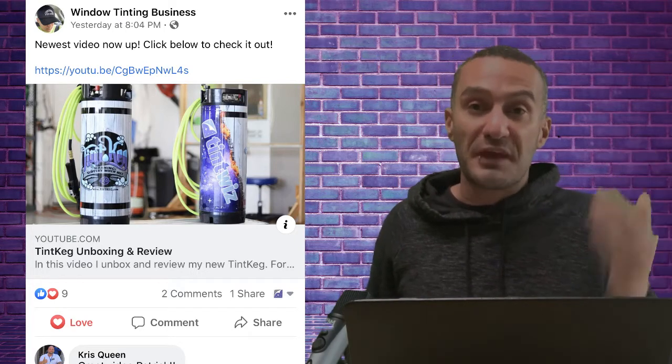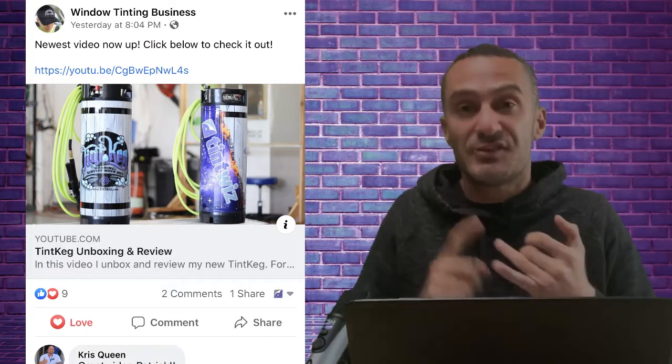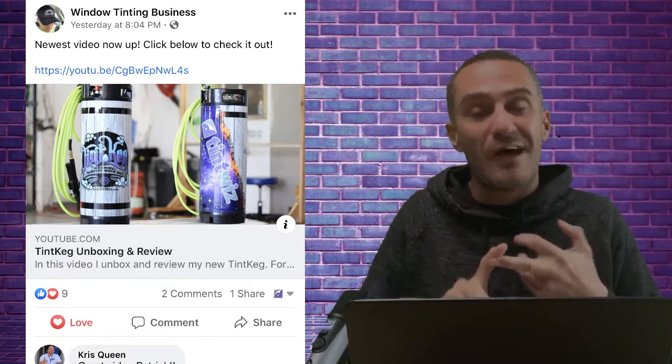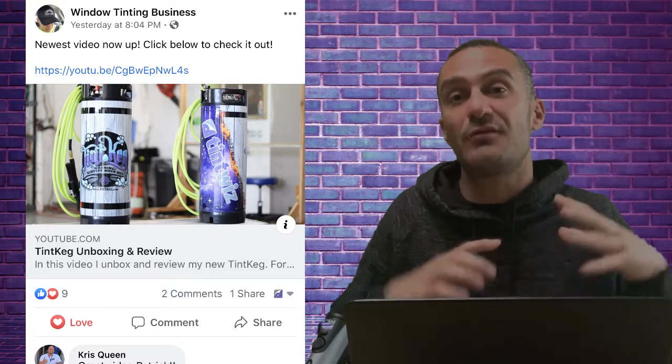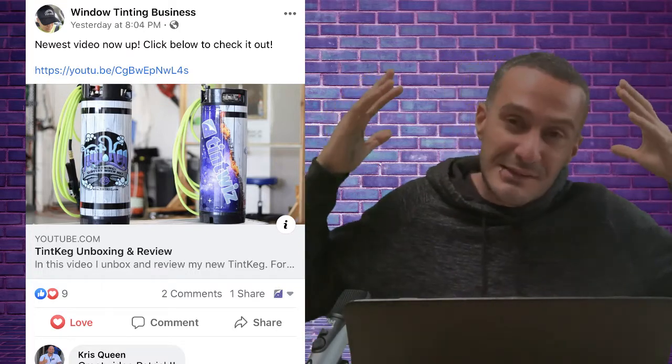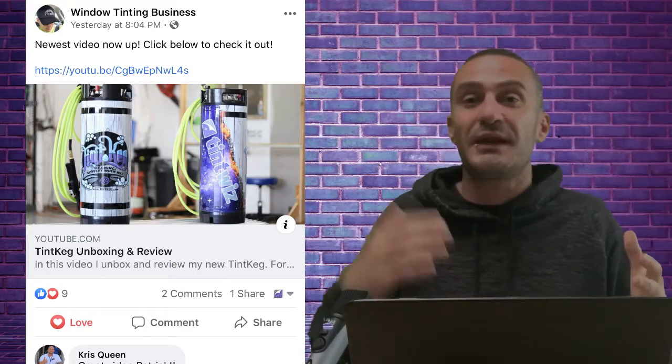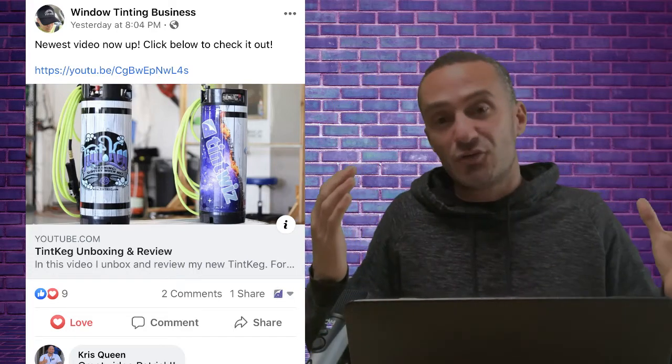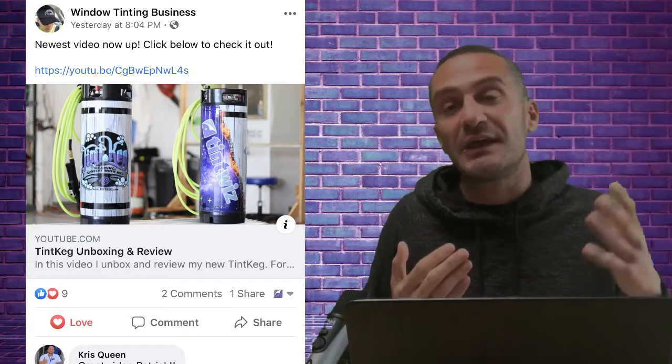But authentically, these are amazing kegs. They save time, they're quality built, they have cool designs. You can customize it to have your company logo on there. Again, this is in no way paid. Patrick wasn't paid, I'm not paid. Like Sun Distribution, who puts these out in tint kegs, and Kerry did the design.